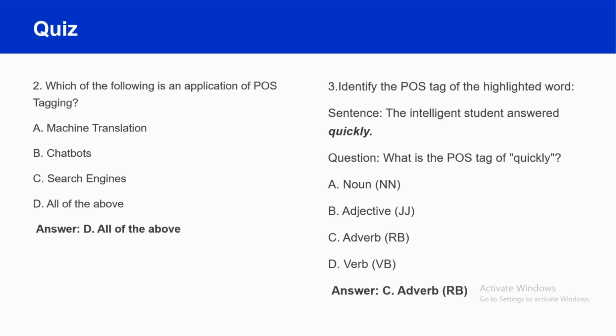The sentence is, the intelligent student answered quickly. What is the POS tag of quickly? We know that it is an adverb, represented by RB.